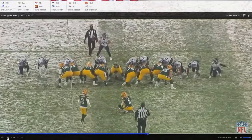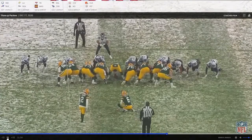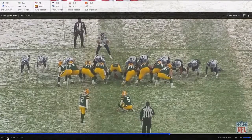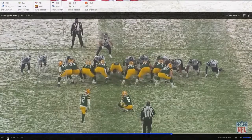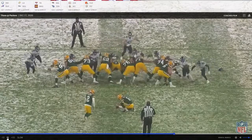Okay? What they're going to do is bring 6 against 4 and get a little stunt in. And all that stunt, or that movement by that defensive line, is going to do is make it so that Elton Jenkins can't block anybody. So you got 95 Lancaster and 74, they're fanning out. Now watch the giant divide it puts between 74 and 71 because you're outmanned. You're out-schemed here. Look at that.